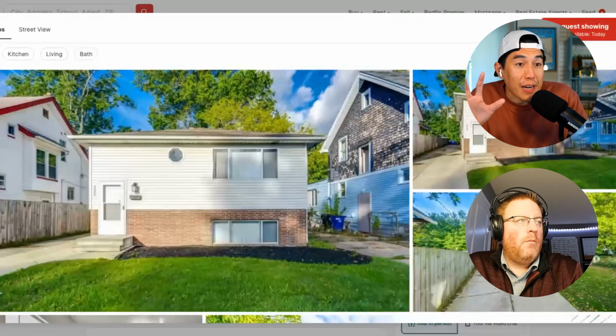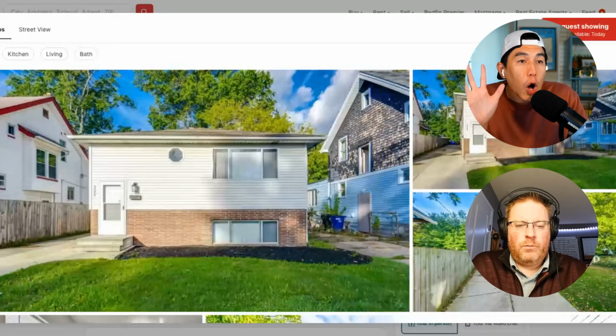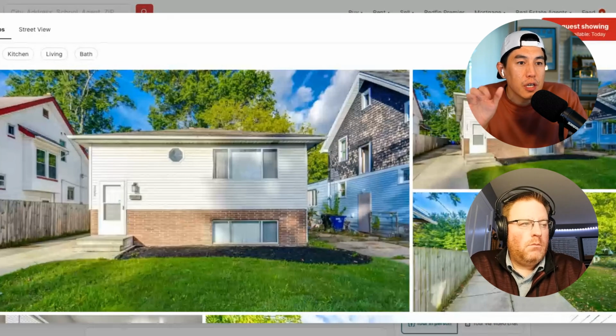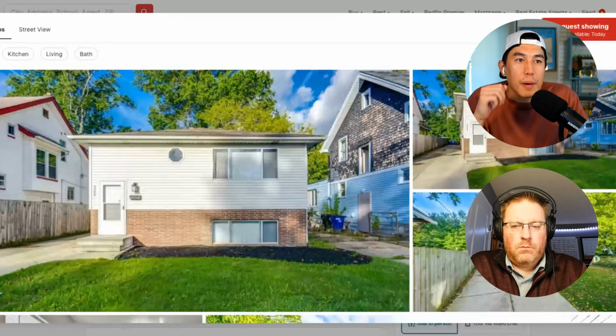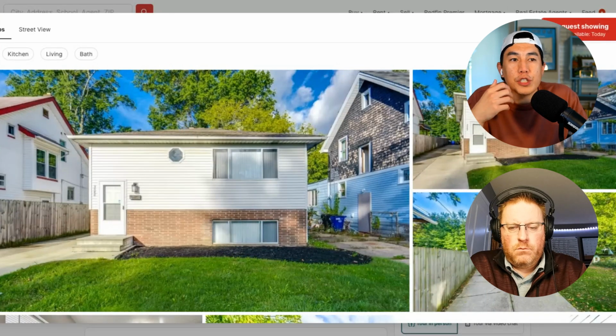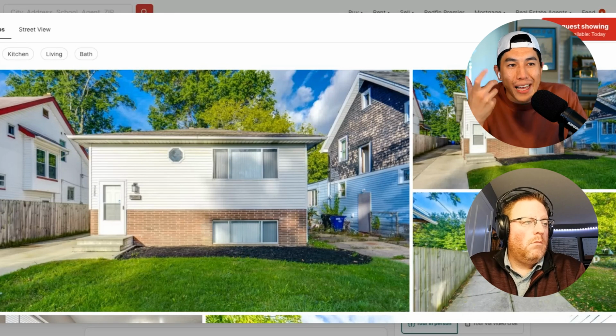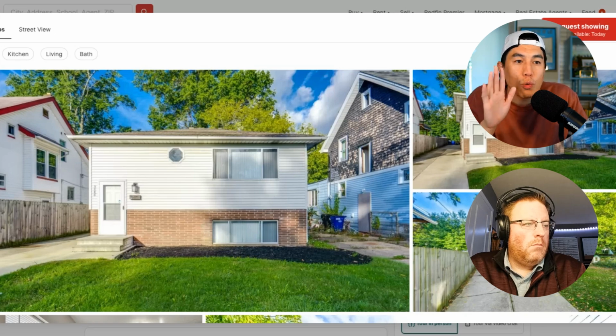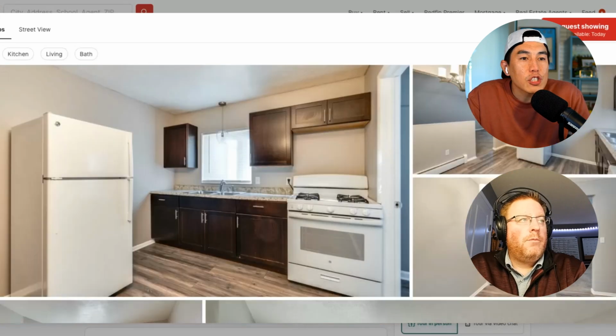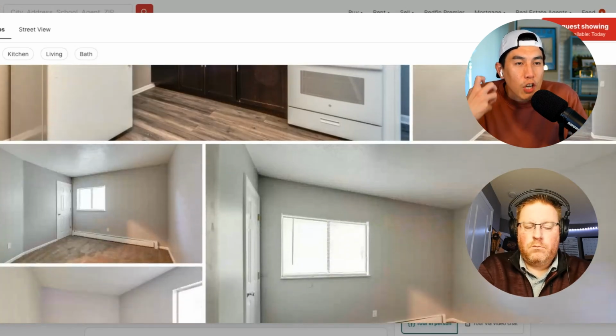At this point, Mike and I have just had a very qualitative conversation about the area, the street it's on, and the property. This is the type of conversation you should be having with your agent: the pros and cons, what Mike likes, what he doesn't like, before you even run any type of numbers. Before you run numbers, you want to get comfortable with the quality. These are all things you need to get comfortable assessing.